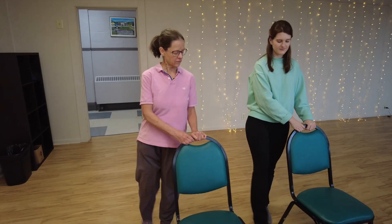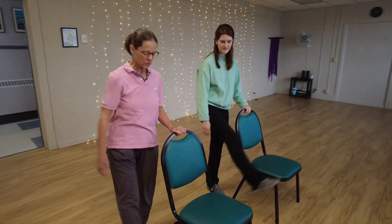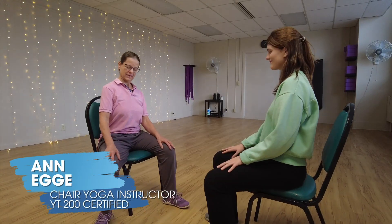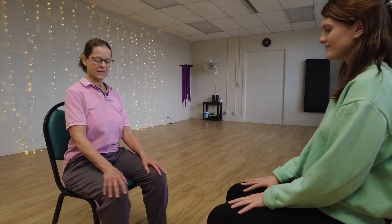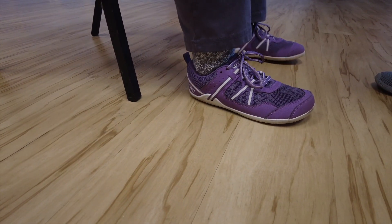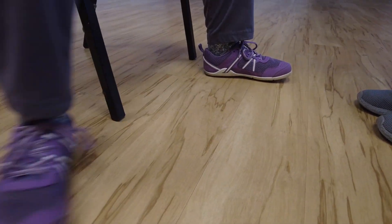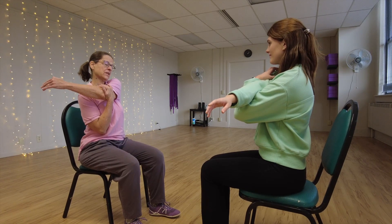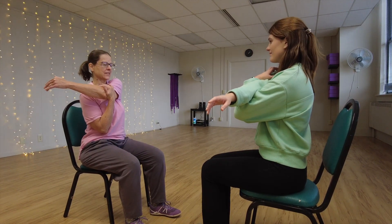Bring your leg forward and back, and you can swing the arm too if that feels good for you. Chair yoga is a very nice thing for elderly to do. It helps with the knees. The poses are not so hard on the knees as you age or if you have any challenges physically. Bring one arm across, assist it over — this stretches between your shoulder blade and the spine and back.